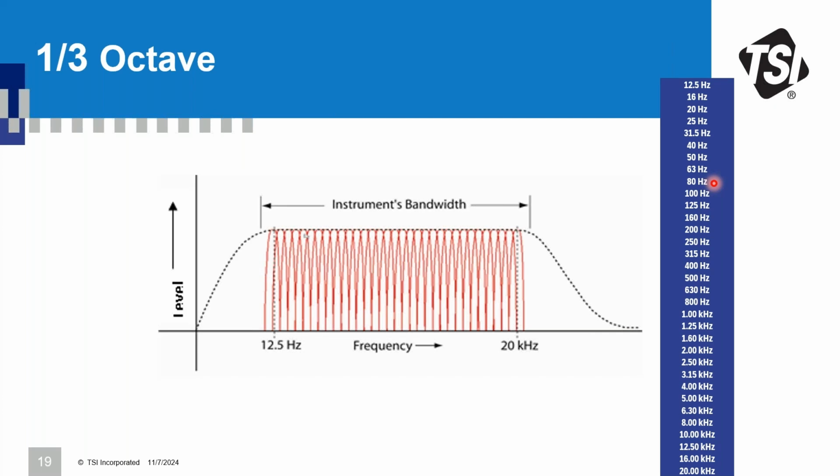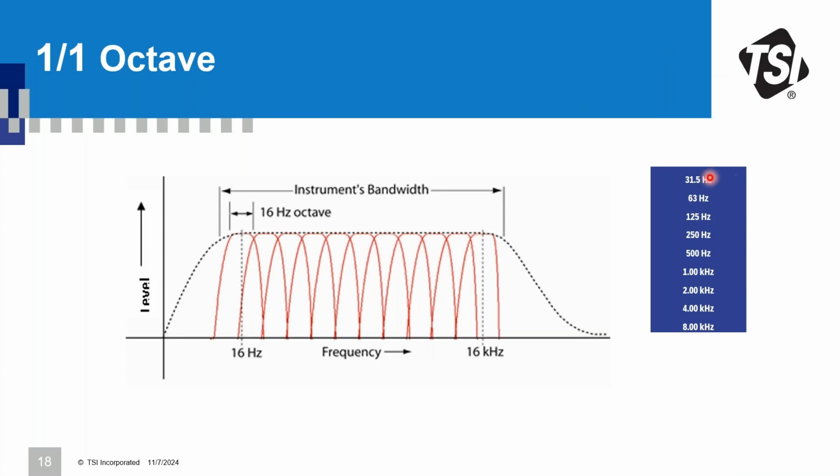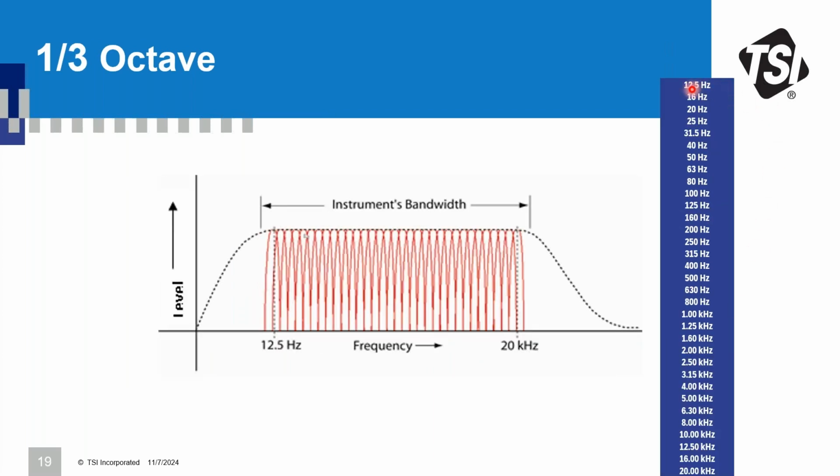Now, I'll be honest, in most cases, 1/1 octave band will suffice, okay? In most cases. The cases where you would use 1/3 octave band are, as you probably already noticed, where you need the very low frequencies. Because this starts, for example, at a 31 or 63. Some meters would only give you 63, where the 1/3 octave would go all the way to 12 hertz and carry that all the way past the 8K that the 1/1 gave us, all the way to 20 kilohertz, right?